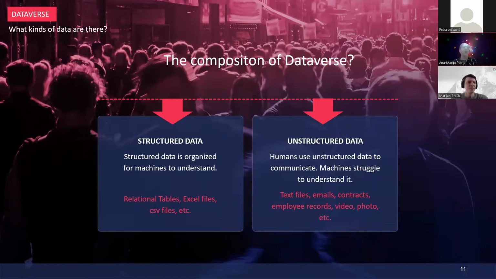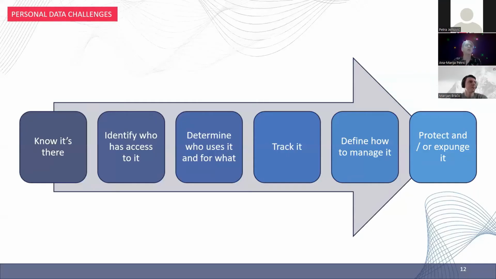All right, so just to give you the idea of how this process goes from an enterprise point of view, the first and the most important thing is to know that you have the data. It seems trivial, but from our experience with some customers, we have realized that customers do not always know that they have this data. I can refer back to the example I just gave you of your employees talking about a customer. You do not necessarily know as an enterprise that this data has been shared, I don't know, in a Slack message, whatever.